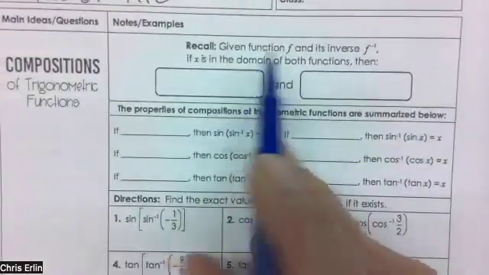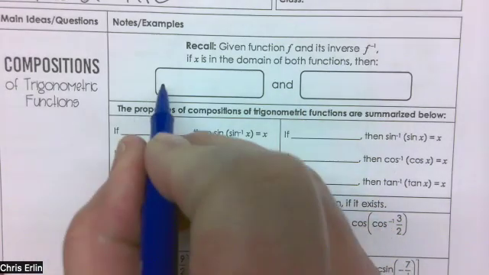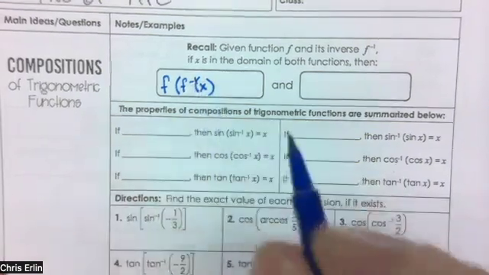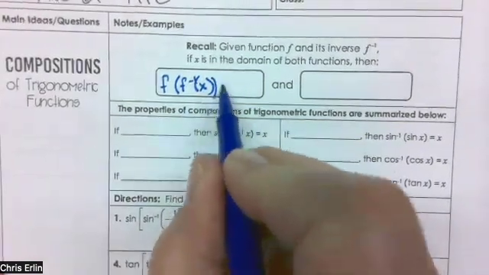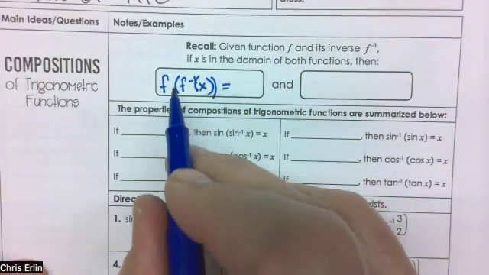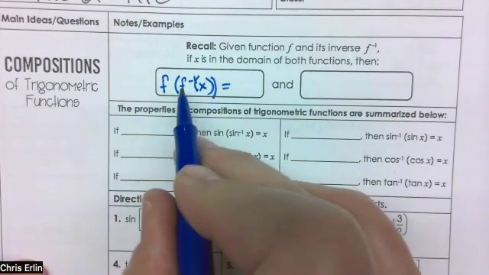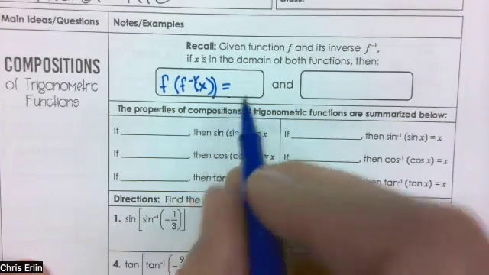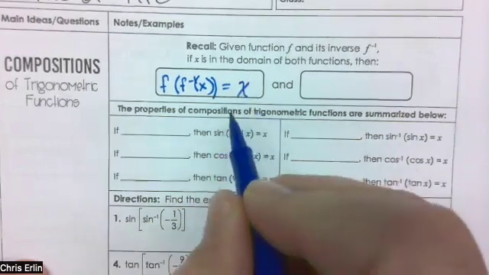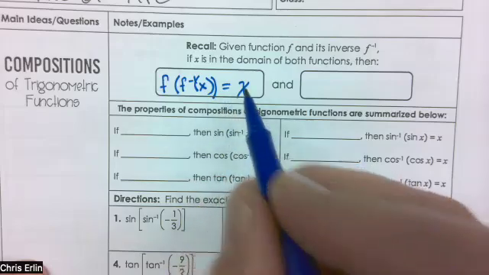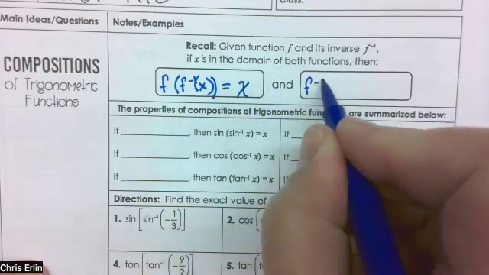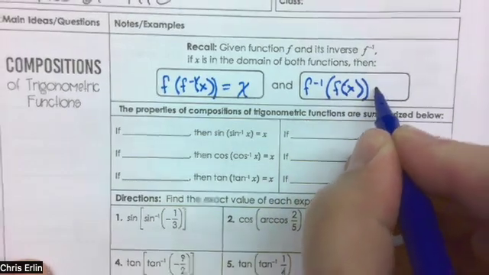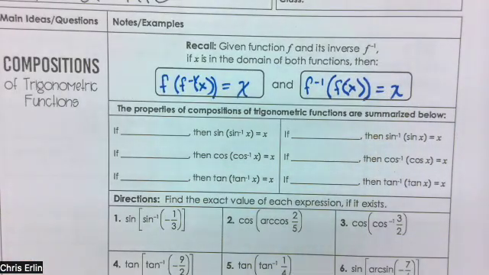And we're going to start with this idea of functions and their inverses. You'll remember that if I take the function of an inverse, f of g and g of f, remember that? You can check if something is an inverse by taking f of f to the negative 1 of x. And what should you get to verify that they're inverses? X. Remember, it undoes all the stuff, leaving just x. Similarly, if I take the inverse of f of x, that should also undo it, bringing back x.